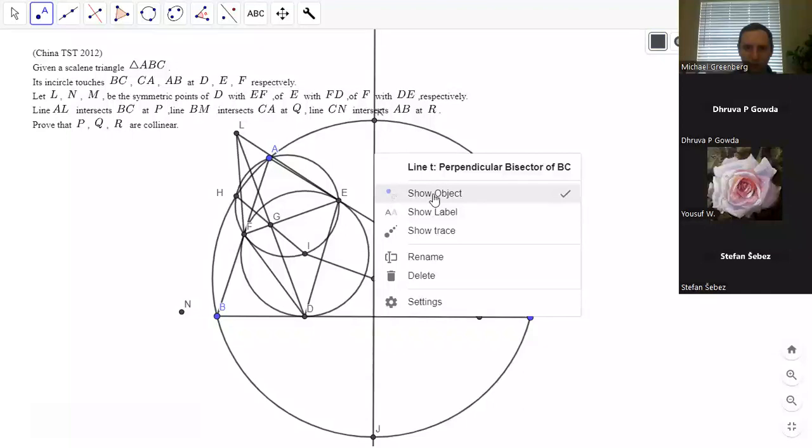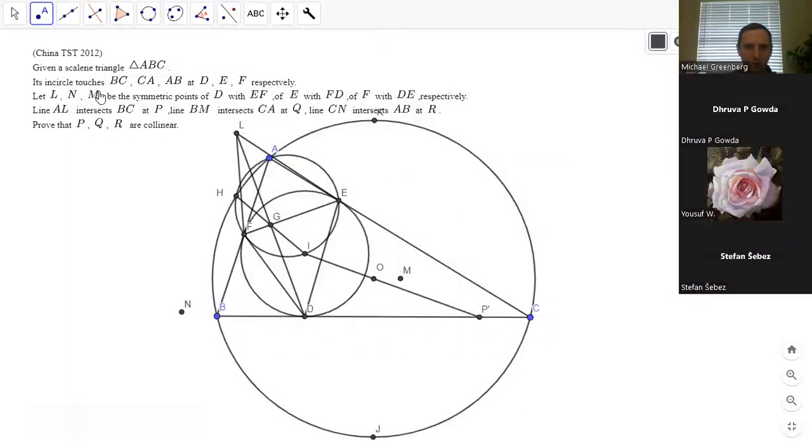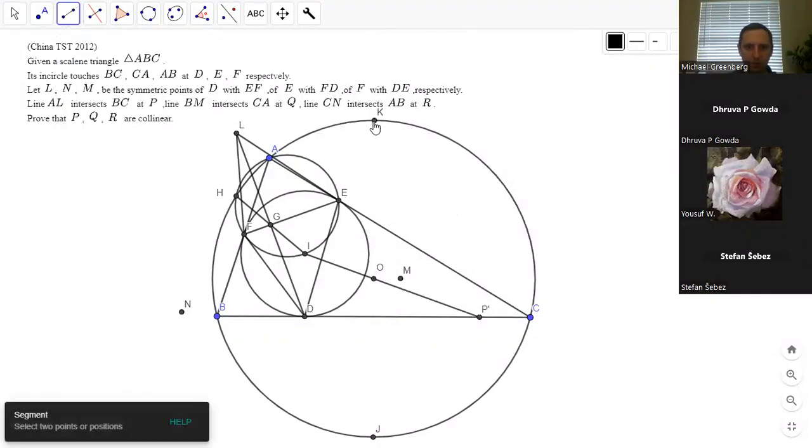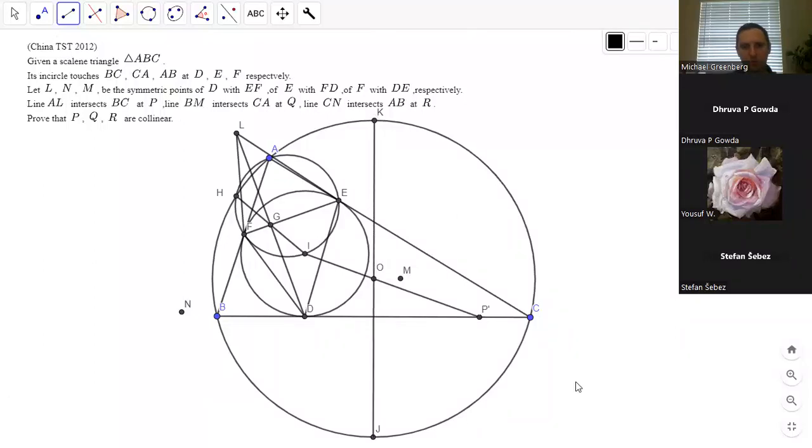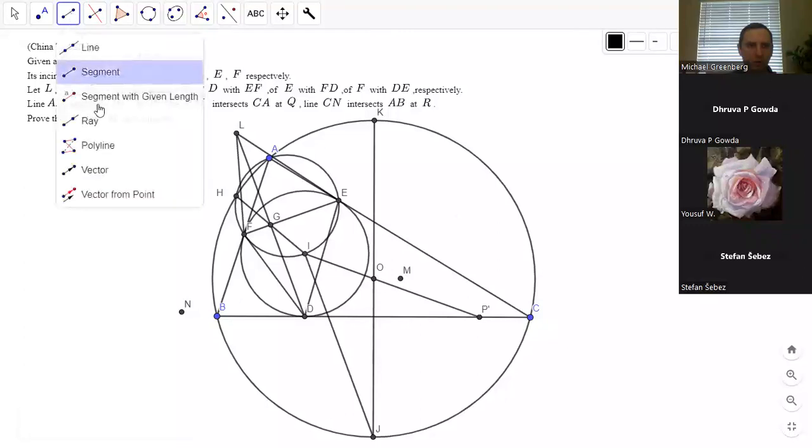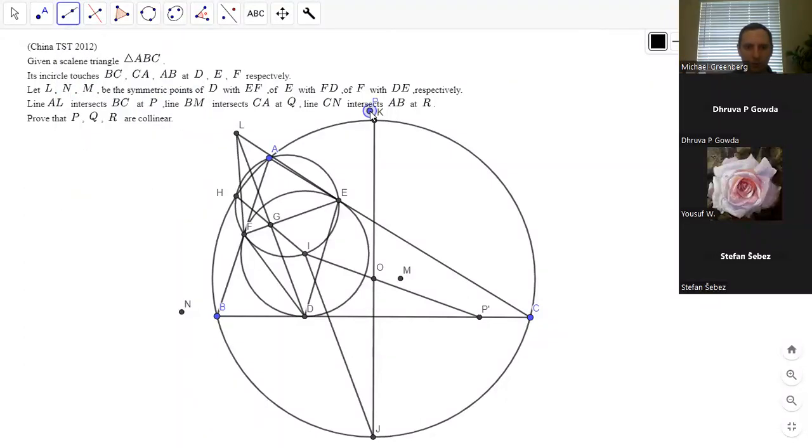So now, because O is the center of that segment, the midpoint, then we can project through I. We can project JKO infinity onto BC. Okay, so let's see. Well, obviously A, I, and J are collinear.